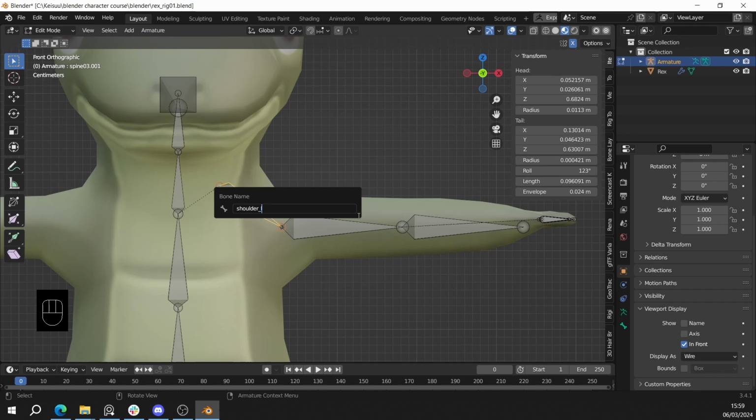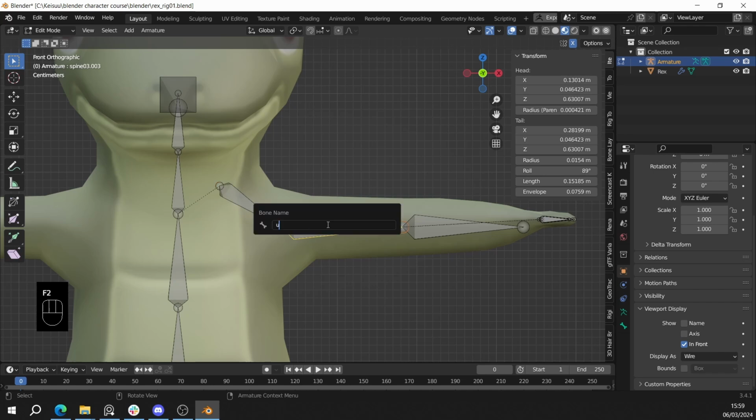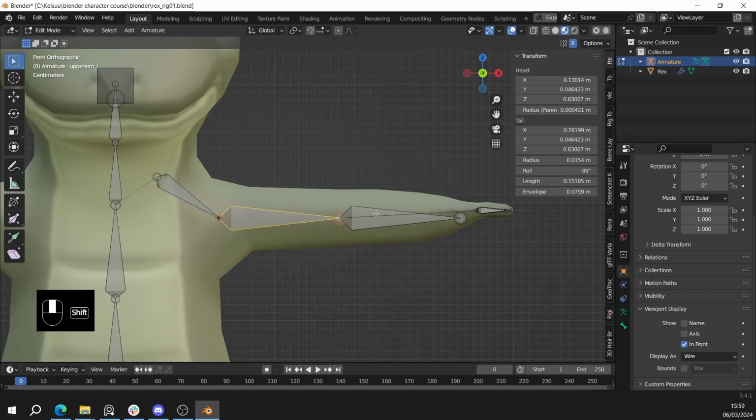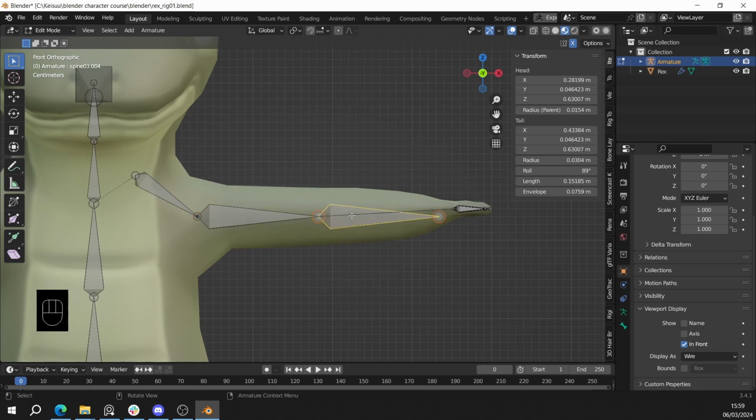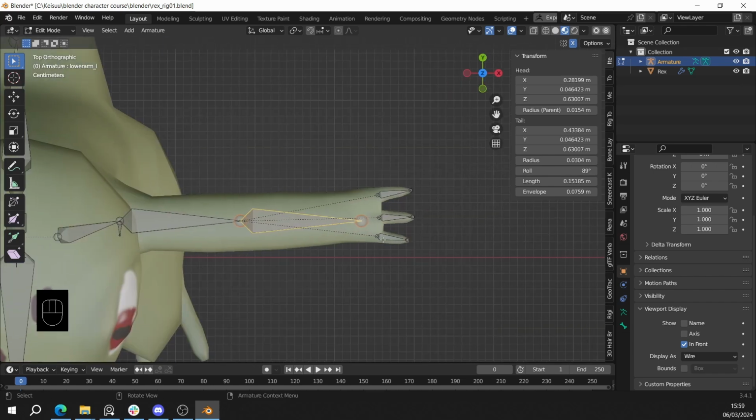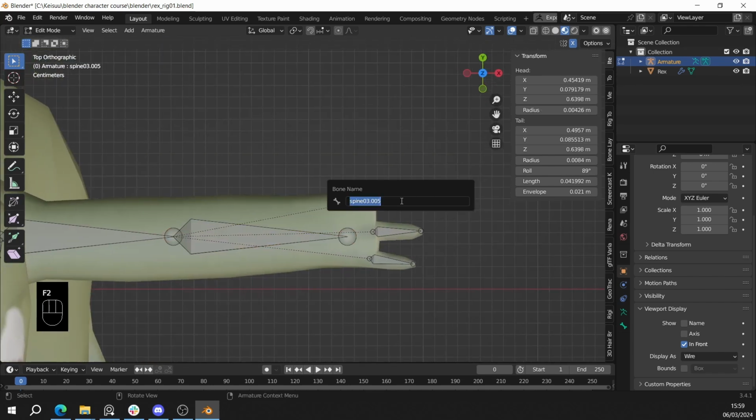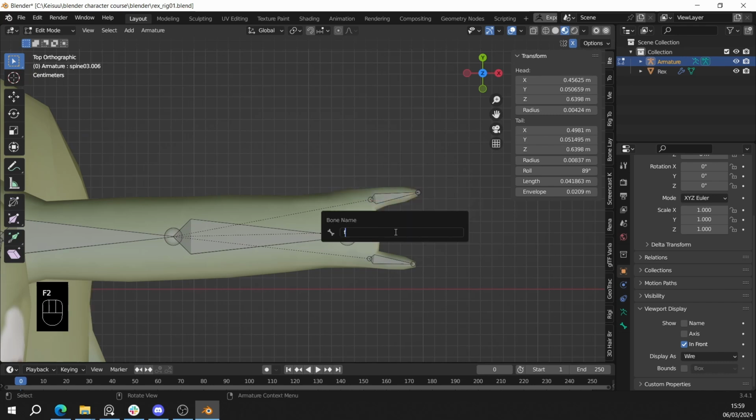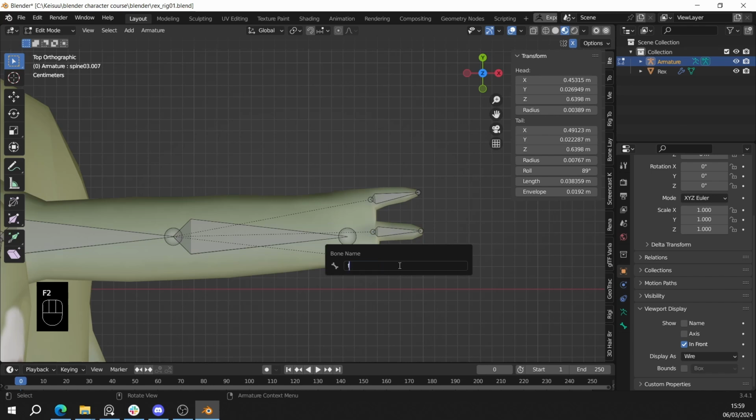So shoulder underscore L for left shoulder, and this one is upper arm underscore L for left upper arm. So this one is lower arm L. Okay. And this one is finger 01 L. This one is finger 02 L. This is finger 03 L.